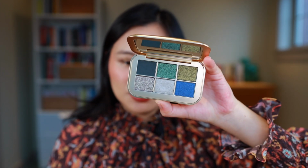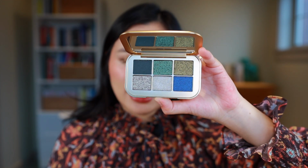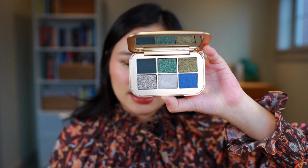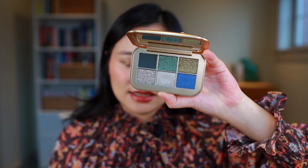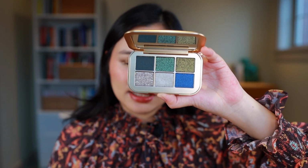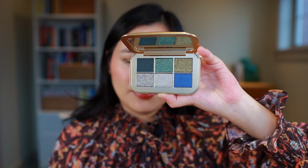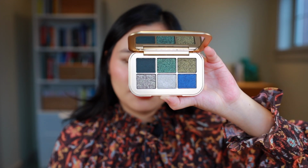Wow, super, super pretty. Initially I didn't buy this one because I thought the color story was a little bit intimidating, but in the videos I've seen, this looks absolutely gorgeous. I love how there's a lot of shimmers in this. It seems like it'll be very high shine and impactful. As I mentioned, I also do have her Myth palette, and I have a couple videos featuring this in case you guys want to see it in action.